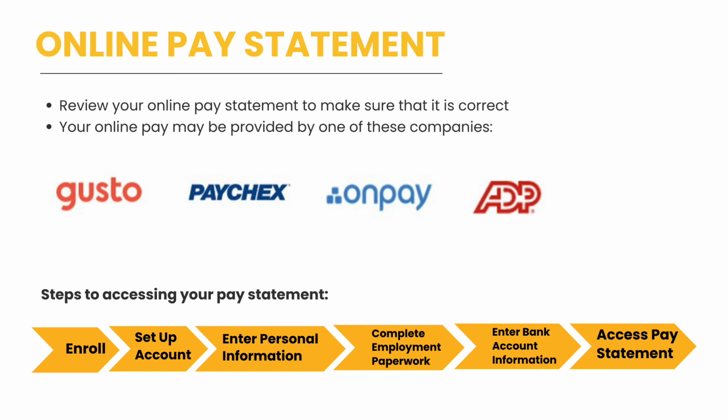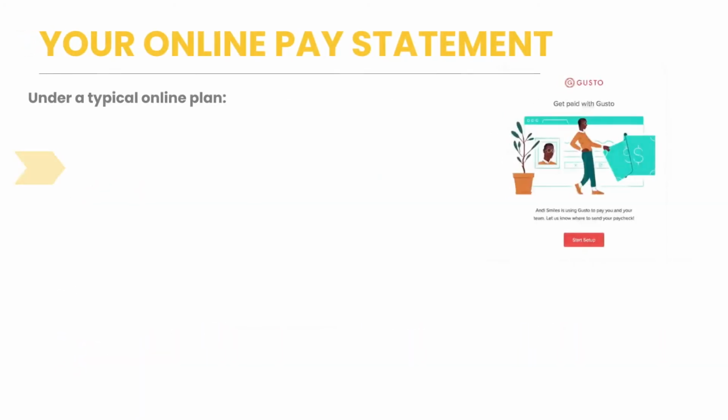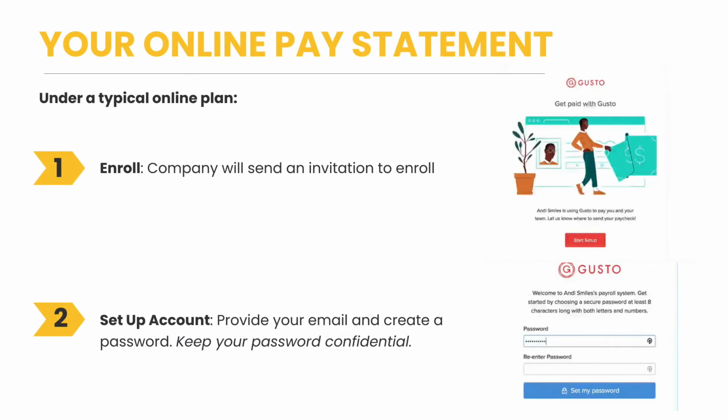Let's go through an example of how to access your pay stub using one of these apps. This will give you a sense of what you might experience when you're setting up the app and when you're trying to look at your pay statement. First, when you start your new job, your company will send you an email with an invitation to enroll in the payroll service. Your manager should tell you that this email is coming, so you'll want to look out for what email you provided to them. Just like with any email you get that asks for personal information, be cautious that the email is coming from someone that you know or from the same company that your manager mentioned.